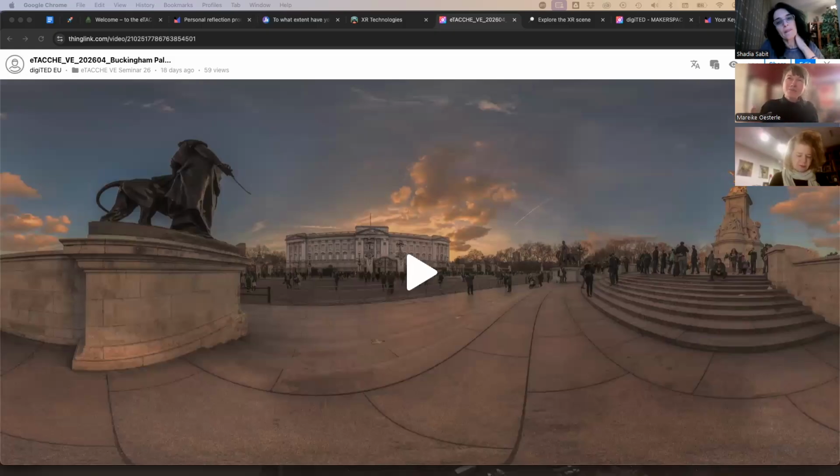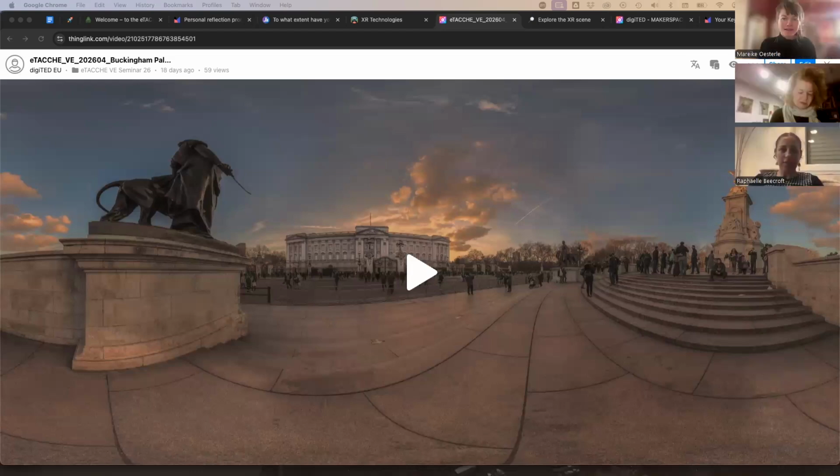The more I use it, the more I like it, and I think you can use it in very different and effective ways. But I also think there's this novelty effect, especially with the goggles. So I think we always have to discuss and bear in mind why we use it.